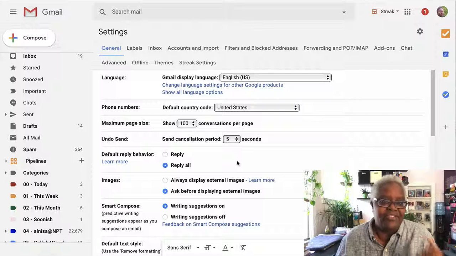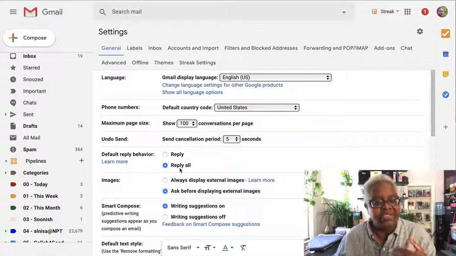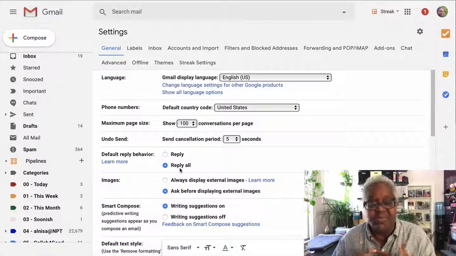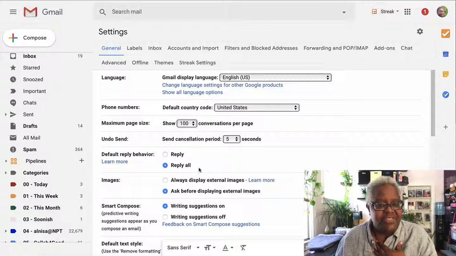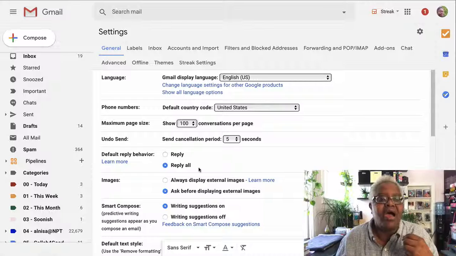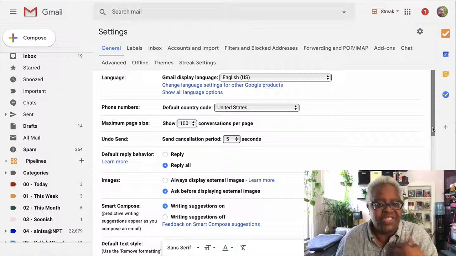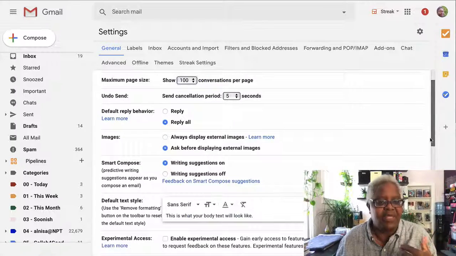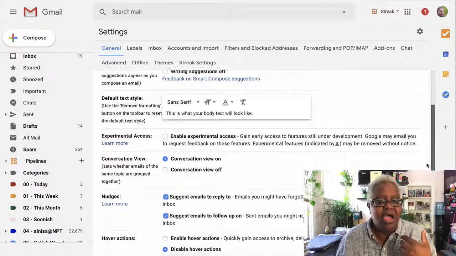One of my defaults is also reply to all. If you frequently have conversations with lots of people, and you want to make sure that you're not leaving anyone out, switch this to reply to all. This does mean that you do need to be careful, though, when you make a decision to just reply to one person. You will need to deliberately choose that option and make sure that other people aren't copied.